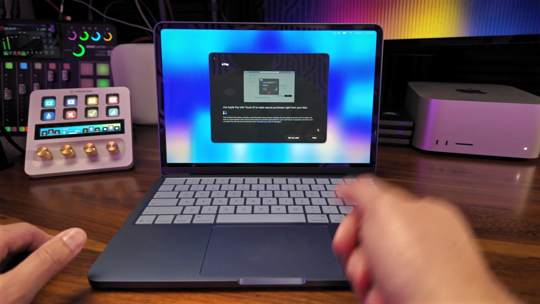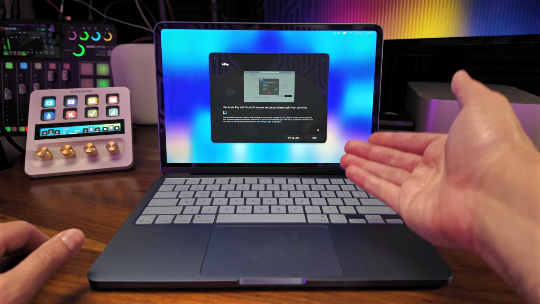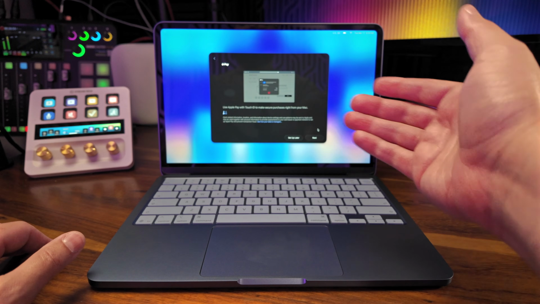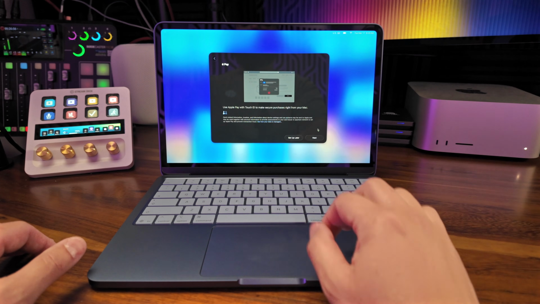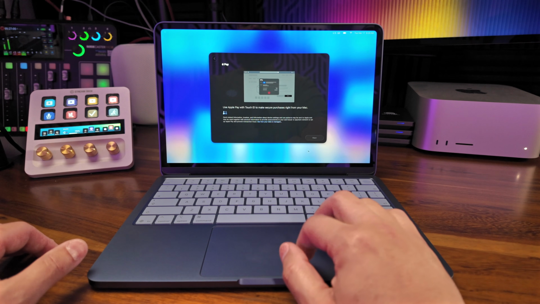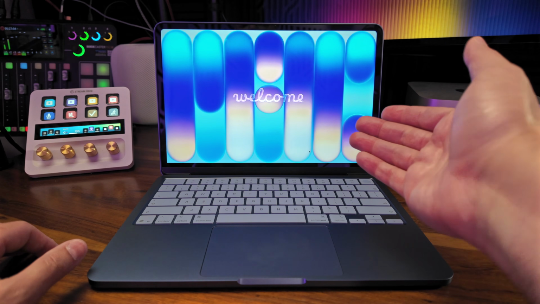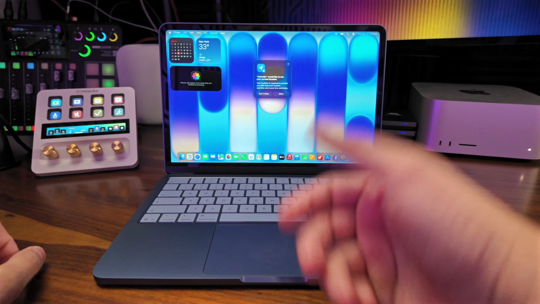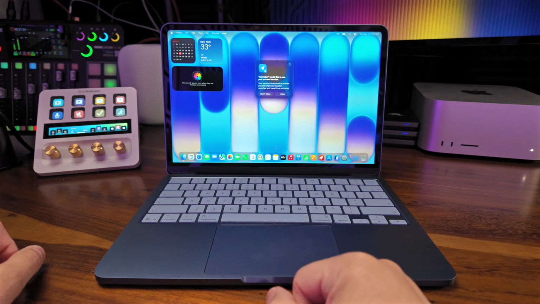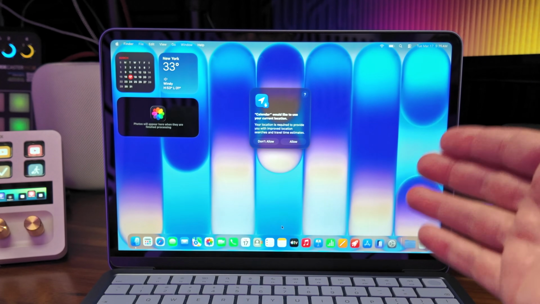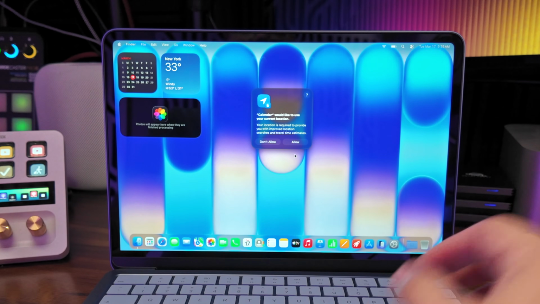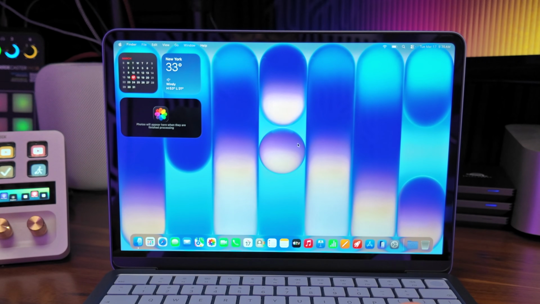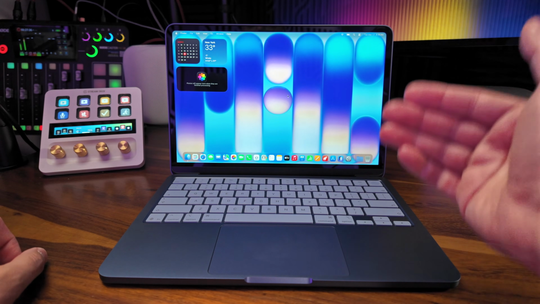You can also set up Apple Pay, which is a way to buy things even on websites using cards that are saved in your Apple Wallet. I do add some of my debit and credit cards to Apple Pay, but we can also choose to set this up later. And now we've set up our Mac and we're ready to begin. Now you might have several apps asking for your location. The built-in calendar app, which I'll show you how to set up your accounts later. Location is helpful for things like travel times to your next event. So I'm going to choose Allow on that. And now we're ready to actually start using our Mac.